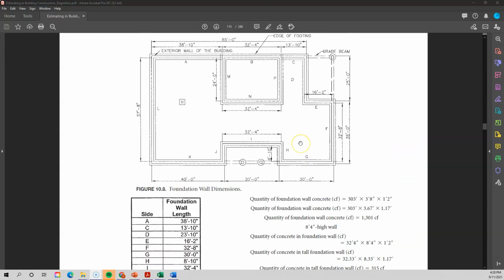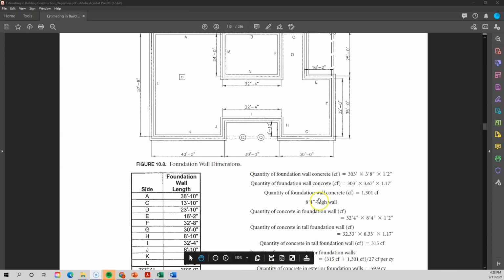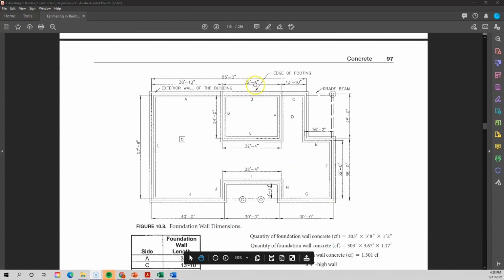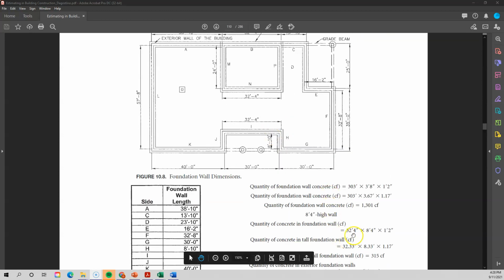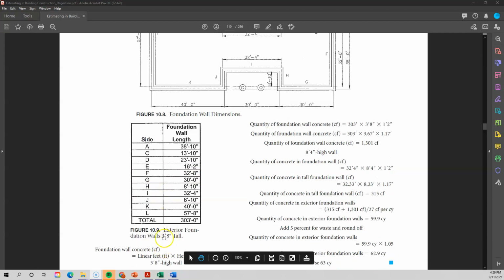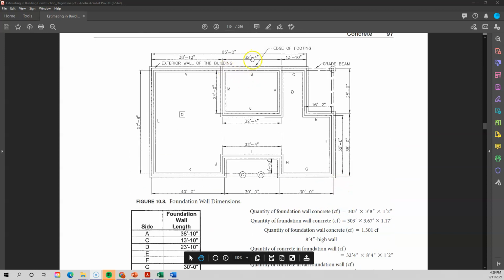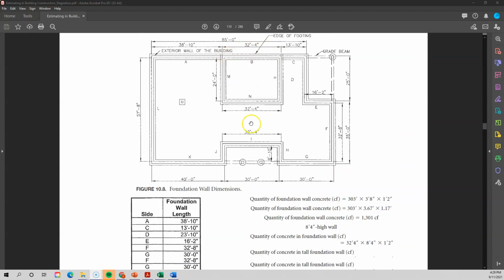So they're going back to the plan. Actually, I had to swing back and take a look. Wall B, how did I know that was wall B? Oh, this 32'4", right here. Somewhere in the text above, it tells us that wall B is 8'4" in height. That's why it's excluded here. So this is all the short walls, and at this one location, the wall jumps up to 8'4" for that one stretch, 32'4" from here to here.